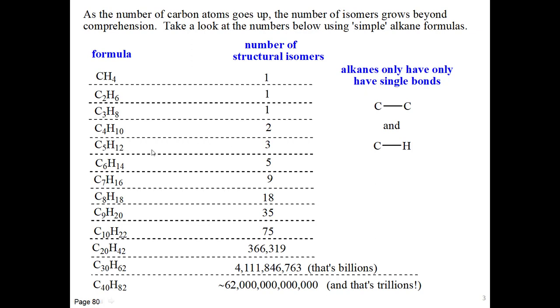If I add in another carbon, we have 3 possible ways. We'll also look at that one. If I add in another carbon, 6, we'll have 5 possible skeletons that we could look at. Still looks pretty manageable. Not very many different structures for all those carbons. If we go to 7, it starts to jump up. 9, a little bit more. And if we go to 8, all of a sudden there's 18. It's a little bit hard to draw these, but I'm sure you could do it.